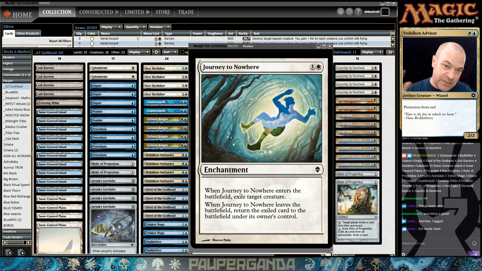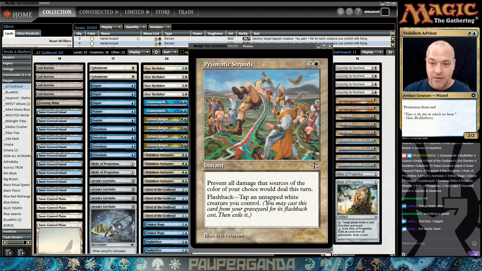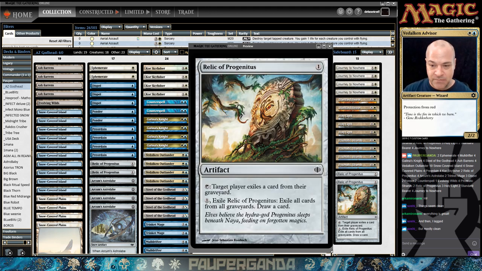Sideboard, I moved all my Journeys to the sideboard. I really don't like facing Tron, and Journey's not the best card against them, so I bring this in against like Elves and Stompy and such. Two Standard Bearers, three Holy Lights. You know, Holy Light historically hasn't been a very good card for me. I usually don't like seeing it. For some reason, in this list, I love it. It really wins a lot of games, obviously against Elves too. All four Prismatic Strands, and excuse me, we've got two more Relics in the yard there.